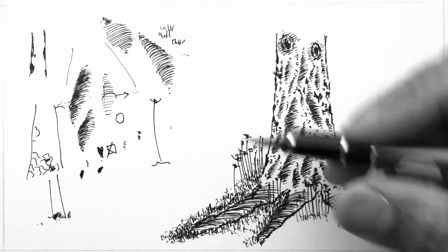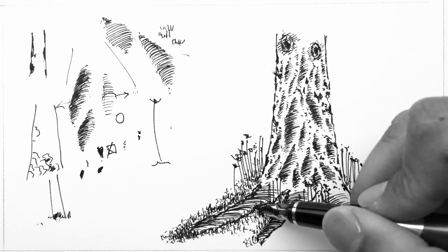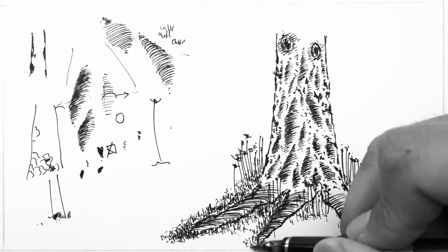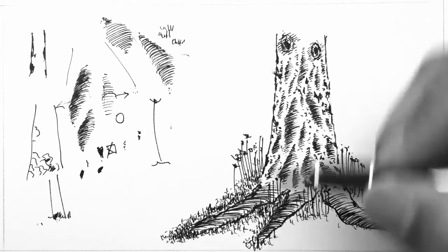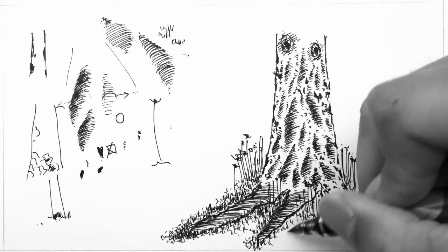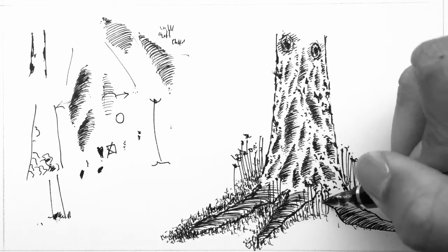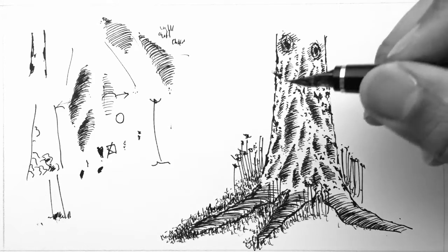So that's what I'm doing. It's simply adding more grass over here, a bit more over there, and same over here, right? So this is now beginning to ground our trunk nicely. So again, you can just have a drawing like this. So this is a nice simple drawing. We did it under 20 minutes, even under 10 minutes.